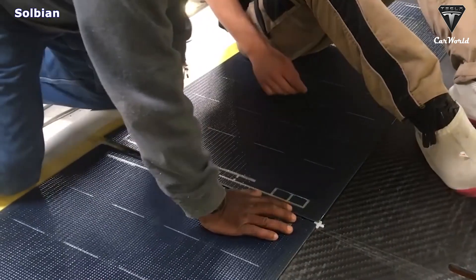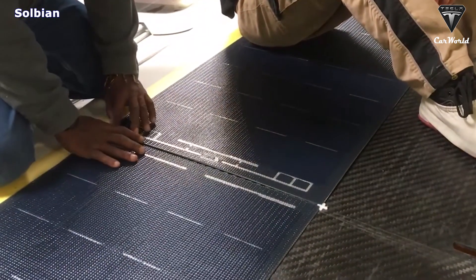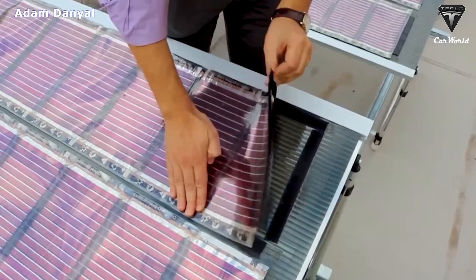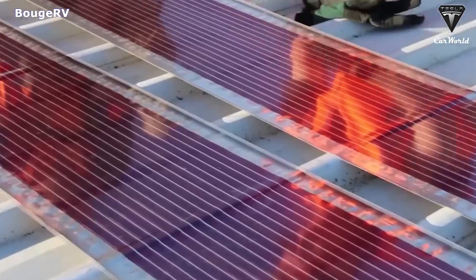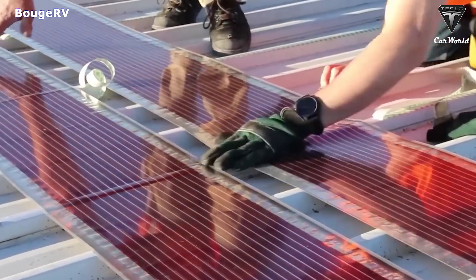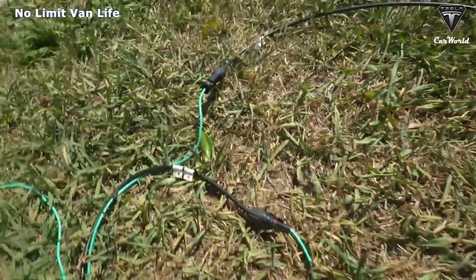Since this solar panel is designed for outdoor use on RVs and boats, it is also IP68 waterproof. This ETFE-coated flexible solar panel is waterproof and has improved rainfall drainage to lessen the influence of partial shade. This means you can slap it on the front of your boat or have it outside your RV during a bit of rainfall and you won't be risking any damage. The connectors and junction box are also IP68 waterproof.